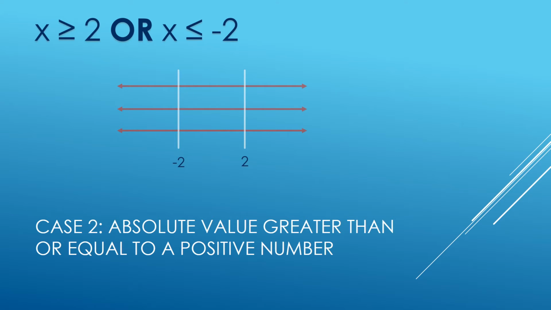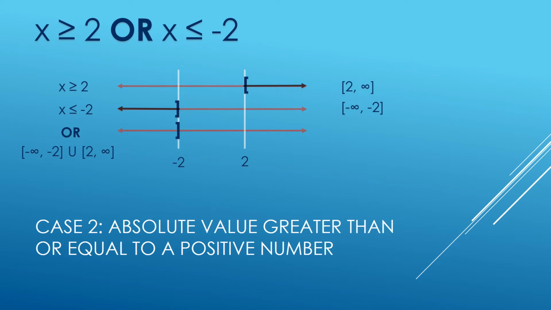Using our three-line method, negative 2 and 2 on our vertical bars, we'll take a look at our first inequality, but now that it's greater than or equal, we'll use a bracket and shade to the right. And in our second inequality, it's less than or equal, so we'll use a bracket and shade to the left. Once again, it's an "or" statement. It's the union, so we're taking lines 1 and 2 and combining them together, which in this case there's no overlapping, so we'll just drop it down to the third line and use the union operator. Note the use of the brackets in the intervals.